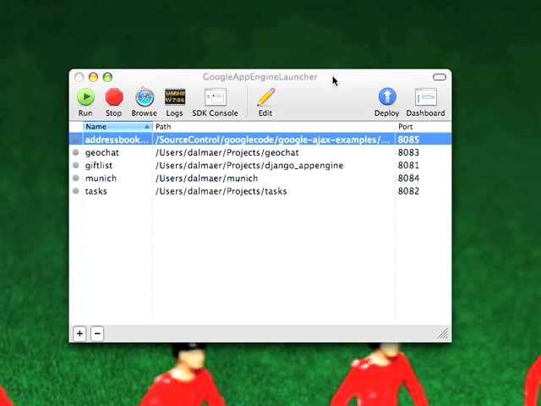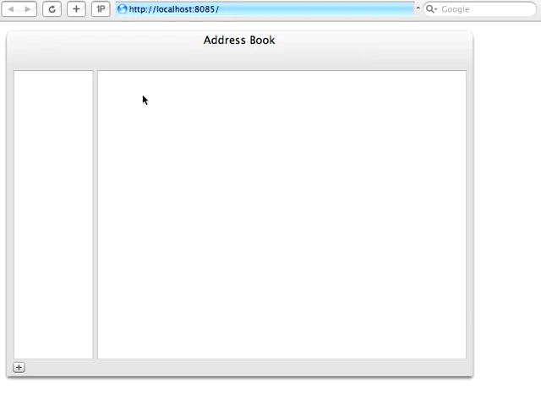Here we've opened up the Google App Engine Launcher, which is a wrapper around the SDK that you can download and use through the command line as you wish. What we're going to do here is start up our application, the Address Book History app, and that's going to kick off a process that will be running on this particular port. I'm going to browse to that location, and we're going to have an empty list because this is the first time running a clean install.